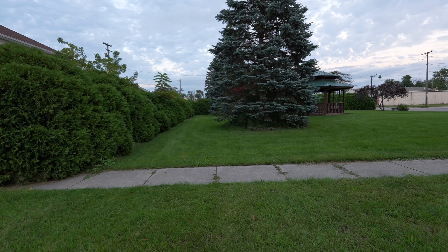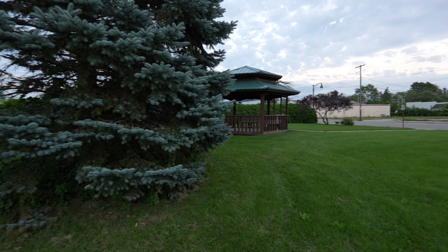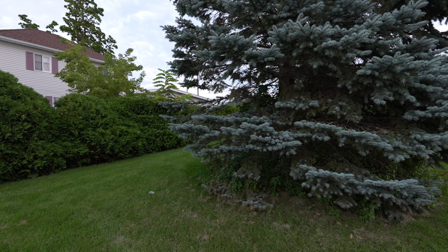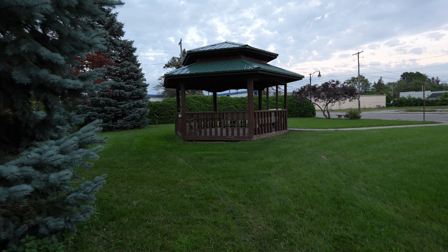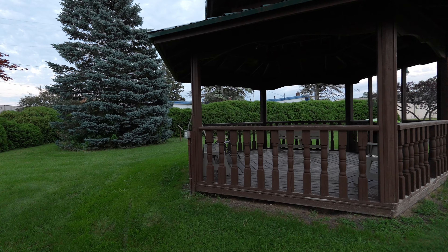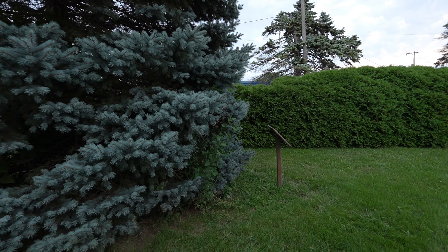Alright guys, I can't wait to do more tests — ZVE1 walking mode, dynamic stabilization. Checking out the stabilization: if you're walking towards something it's fine, but I heard panning is not too good. Let's give that a test — it's a little wonky when you pan, but if you move slow it looks fine. It's just if you try to whip it with dynamic stabilization. On my camera it looks good. Now I'm going to run this test with active stab and see how that looks — it's more jittery when you take a step, but so far this has been pretty solid.